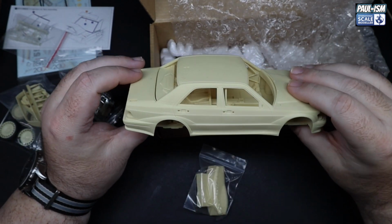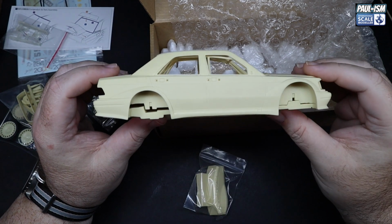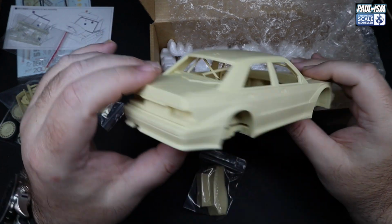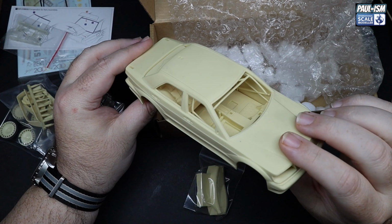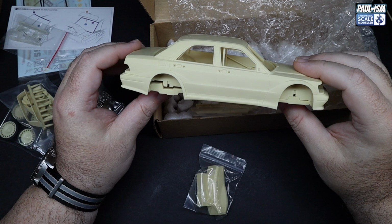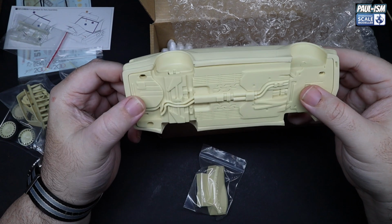I think there's other schemes out there for this as well. I've seen a Sonax one built out of this kit, so I think this will make a very interesting kit as well. But when I come to build this, I'll do a full review and we'll go through it all separately. It's just I had all three to do. I didn't want to do all three separately right now. So I opted to do the BMW and thought we'd go for a quick look through these.